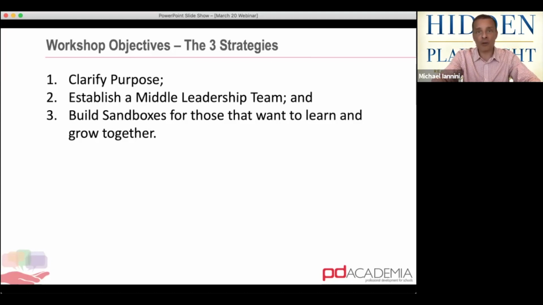The third strategy I'll be sharing with you today that will directly contribute to improving teaching and learning in a school is about creating sandboxes. Sandboxes where teachers can play and work together to develop new practice. And before actually introducing that practice to other teachers that may not be ready for it, they'll have the opportunity to perfect it. Now, some practices may not work the way they want. So therefore, within a sandbox, they also have the opportunity to fail without actually affecting anybody else's work. Sandboxes are an incredibly important leadership strategy, and that will be the last one we talk about. But sandboxes cannot be effective if you don't have clarity of purpose.